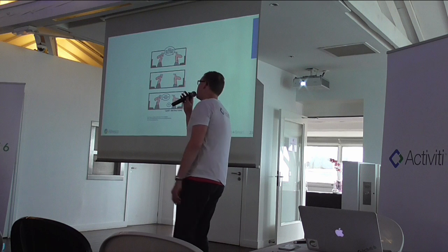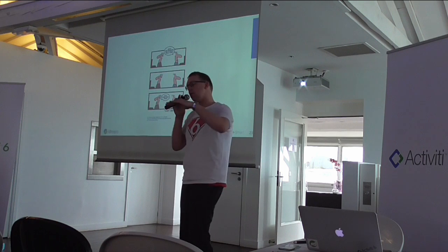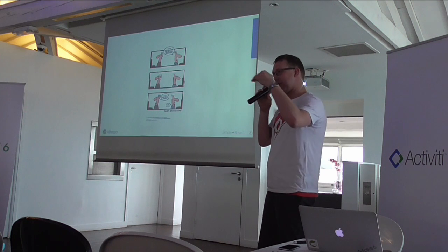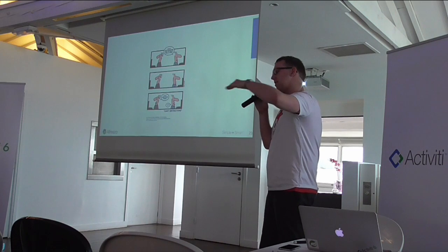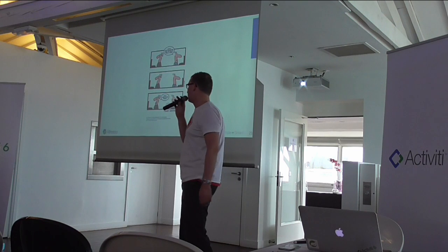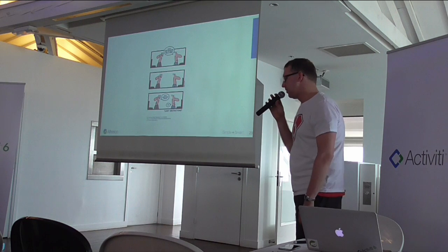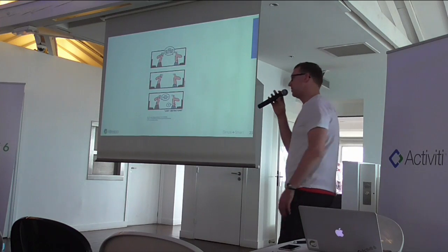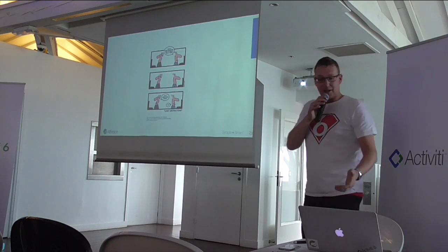So that's a cartoon based on the law of leaky abstractions from Joel Spolsky. That's a law saying that with every abstraction you go, you leak always something to the next layer, and that's true if you think about every layer. I mean, if you think about low-level assembler, often it leaks something into the layer in front of it, and you always leak something. And definitely in Activiti, we don't have 500 plus stack traces. Well, you could do that, I can show you a way how to do it. But if you look at the stack trace, typically the lowest lines will be PVM, Activiti internal stuff that doesn't say anything to you. And only the first lines will be actually pretty interesting, and those will be the ones that you typically want to have.